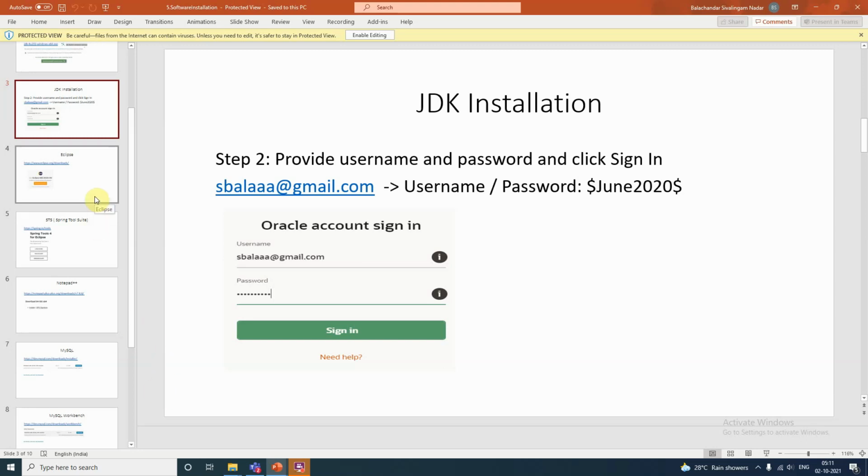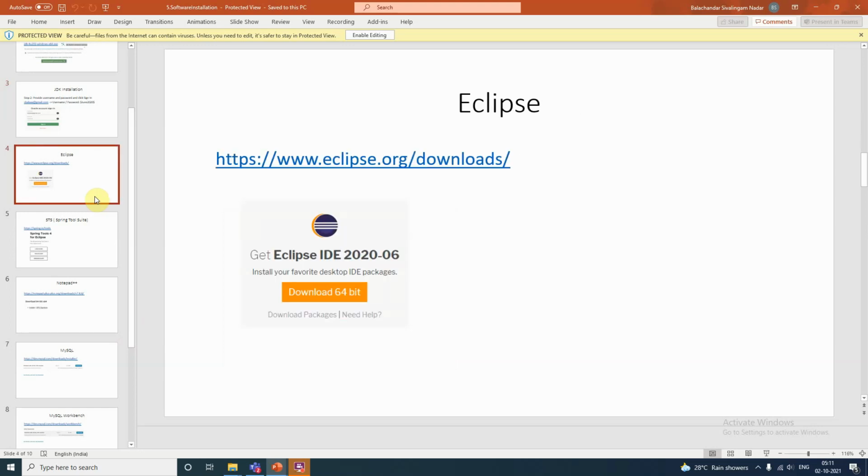So to develop web applications, as I already said, we need editors. Eclipse is one of the famous editors the developers use.